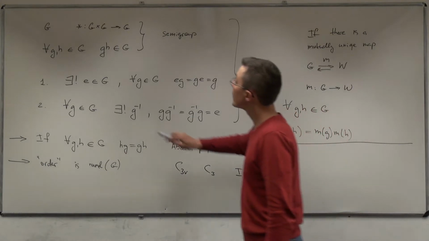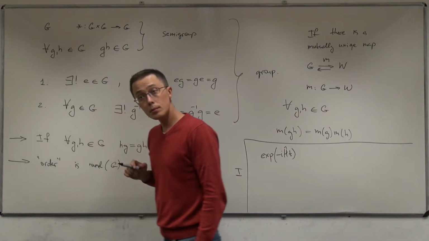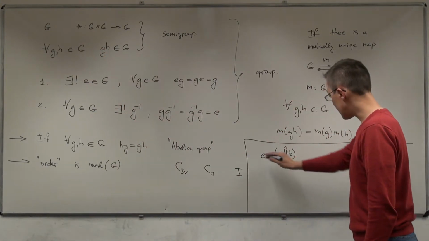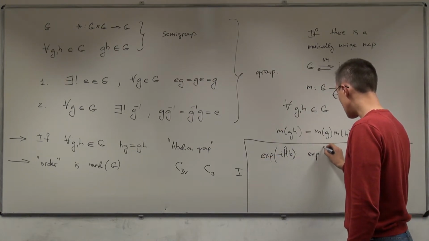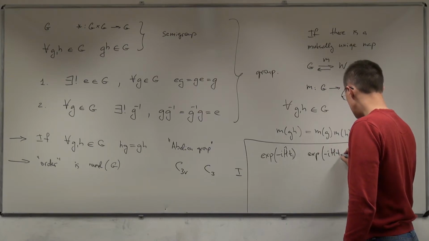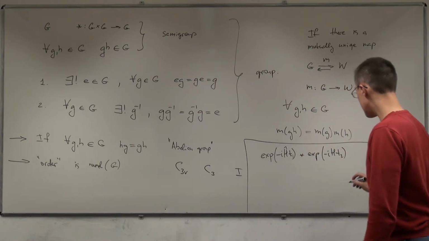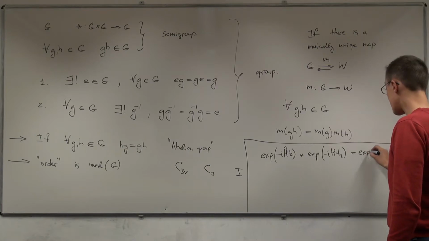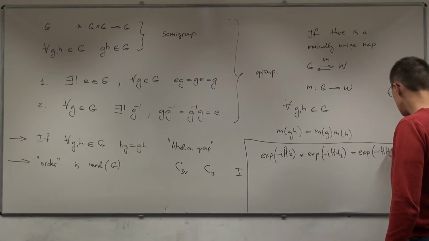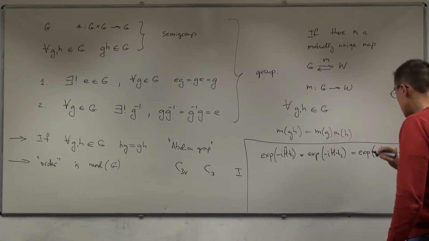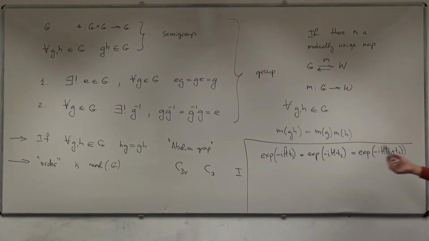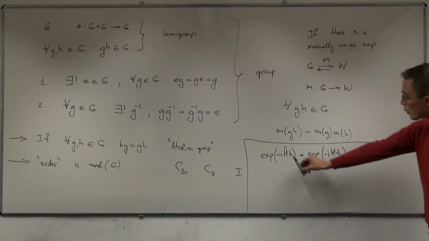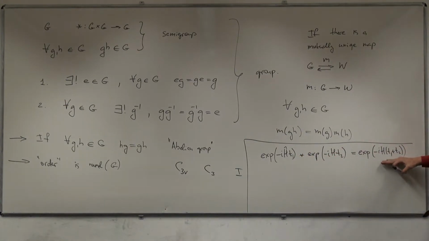Okay, so there exists a product. If we take an exponential with time t1, and an exponential with time t2, and take a product of them, then the result is another exponential, exp(-iH(t1+t2)). So clearly the set of all propagators is closed under multiplication, because when we multiply two propagators, we get another propagator. It's not the same exponential form.